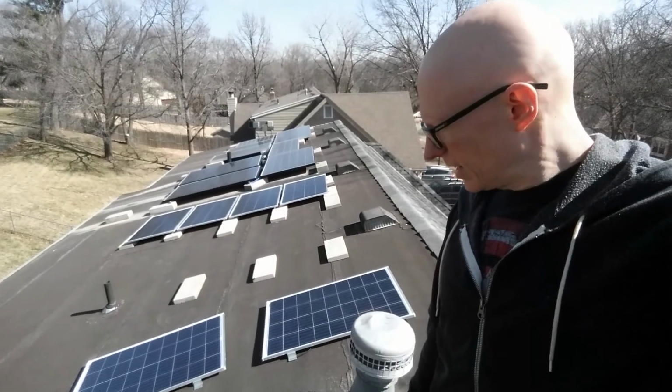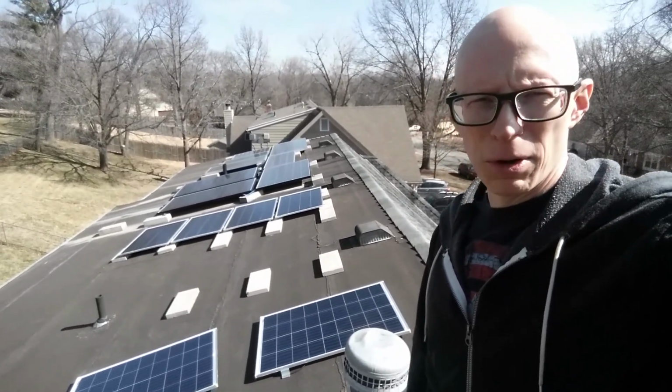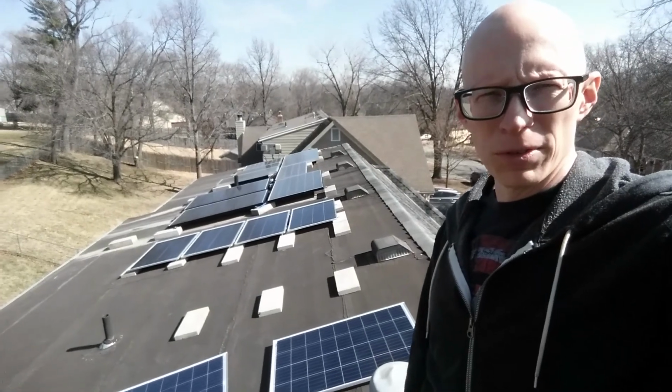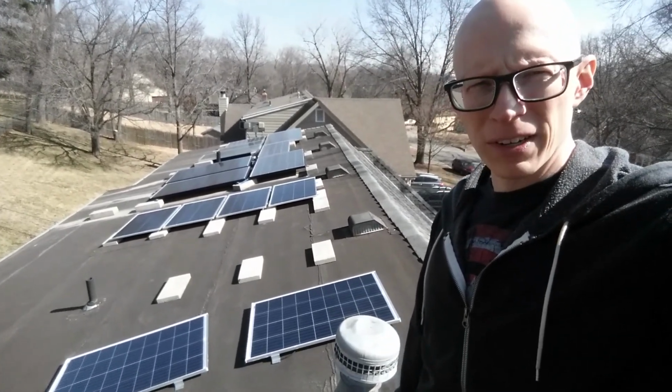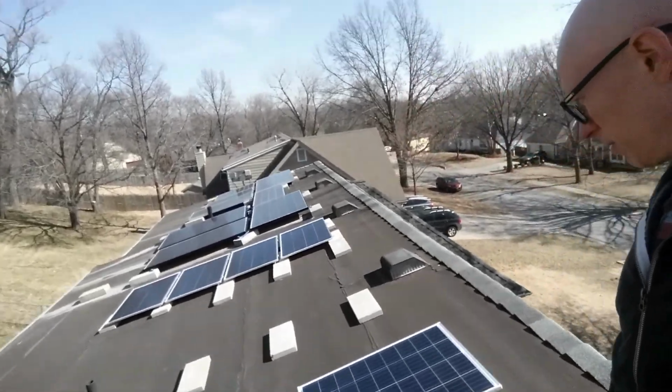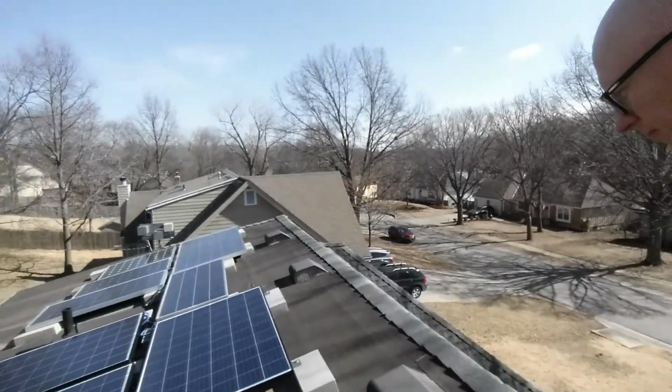And they all were putting out about 20, 21, 22 volts open circuit before I brought them up here, so I made sure they worked.